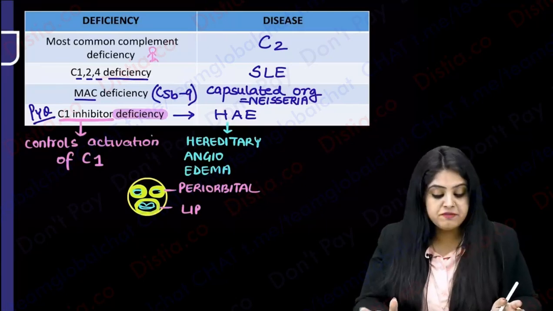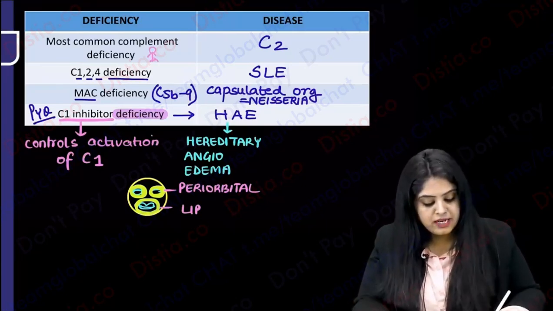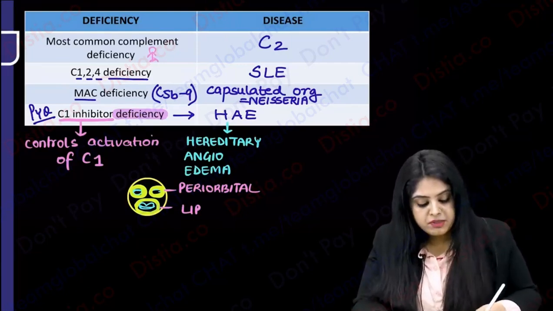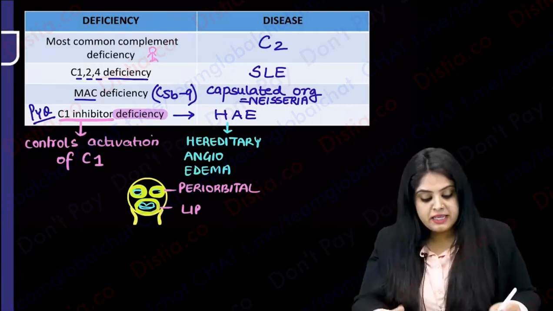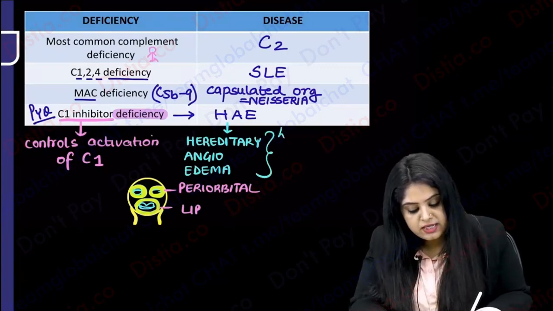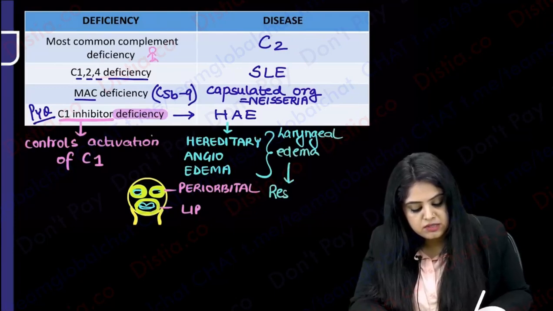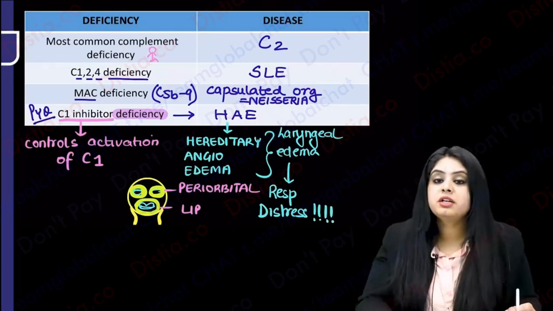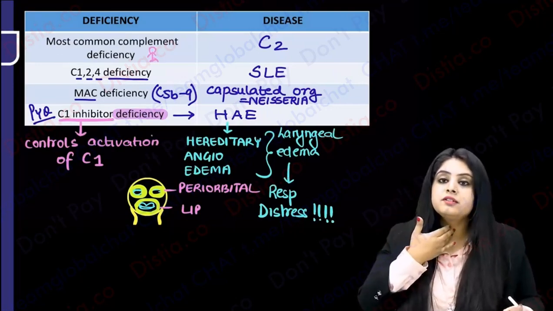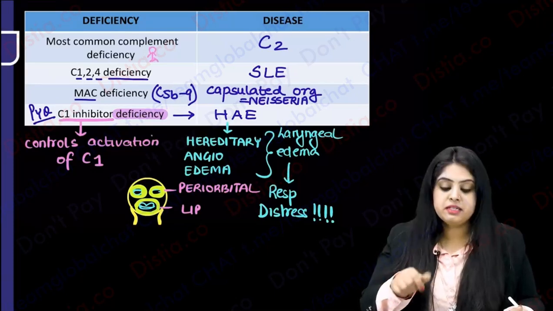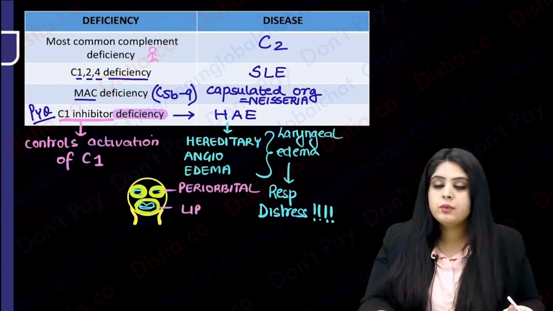All that is okay. When can this come as a medical emergency? Because that is a question that comes. What if the person ends up having it in the neck, meaning the larynx? If someone ends up having laryngeal edema, this means he will not be able to breathe. The patient has entered into respiratory distress, and that makes it a medical emergency. Run to the hospital. So remember, if the edema is around the eyes and lips, it is still understandable, but if it occurs in the larynx or the respiratory tract, it is a big time medical emergency. That is what has come in the question a lot of times.